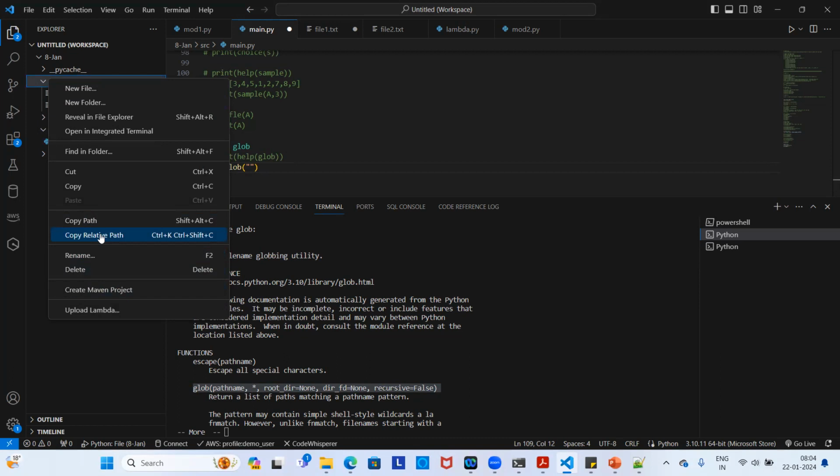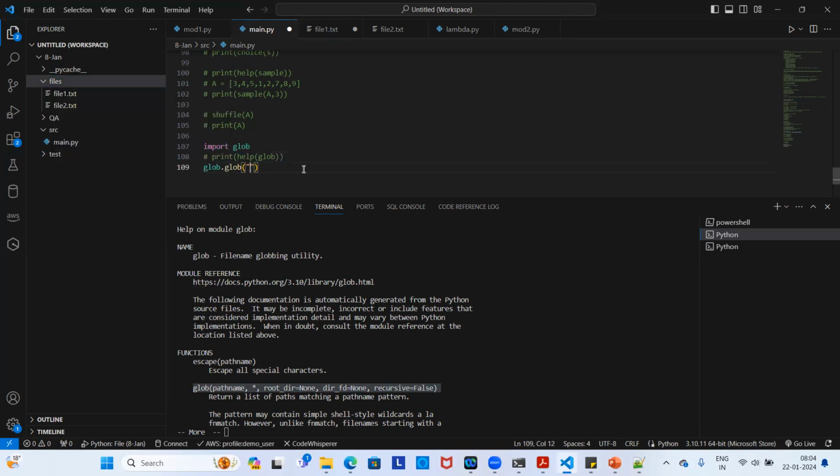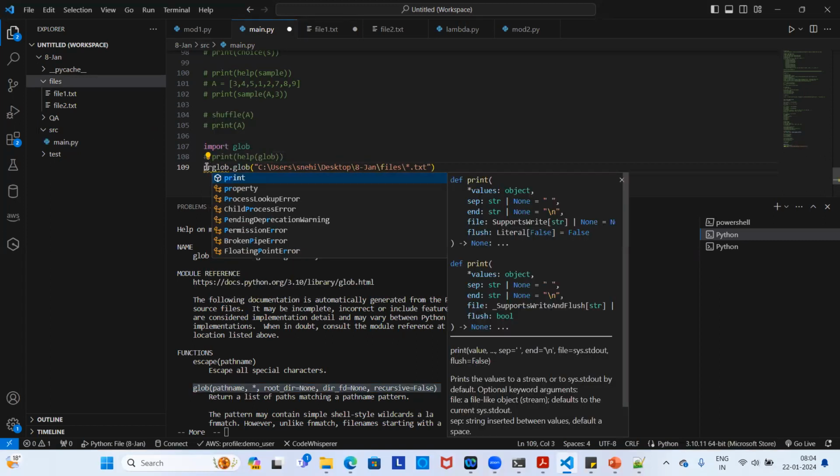Before it was copy path here. In this files folder, I want to say star.txt, meaning all the files which have the extension .txt. I want to see what they are, so let me print all of them.